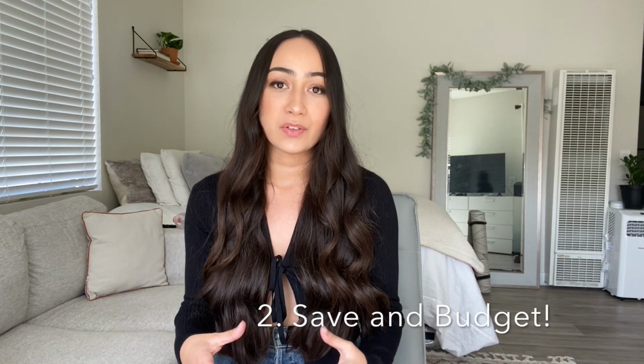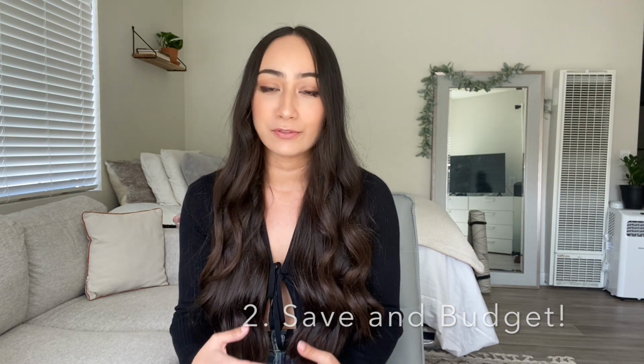Second piece of advice I have to offer is have that savings for the security deposit and the first month's rent. And if you're already living in an apartment complex right now, or if you already have a lease agreement with a landlord and you can't get out early, then just keep in mind your future move-in date and be able to coordinate. Maybe you might have to pay double rent if you find the perfect place, or maybe you might have to coordinate ending your existing lease early. So just anticipate having savings for your security deposit and first month's rent.